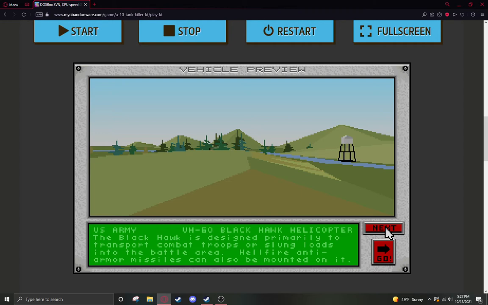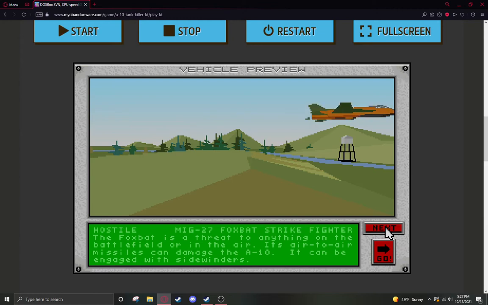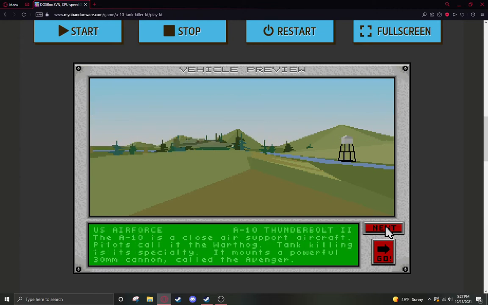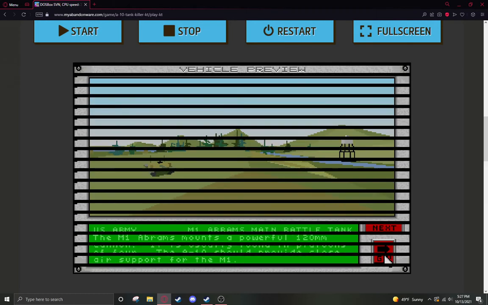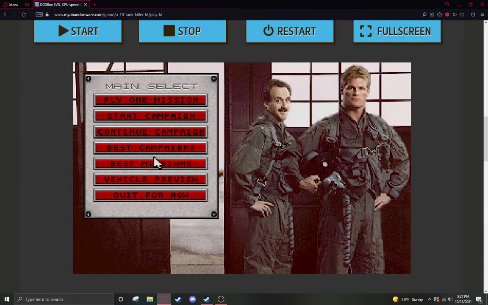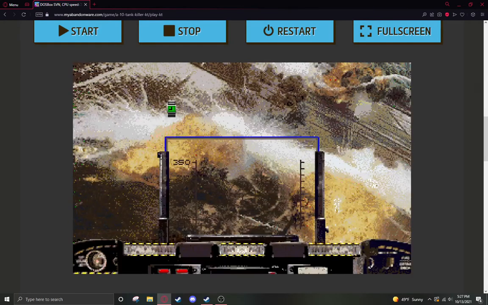Blackhawk helicopter, the Hind assault helicopter, the Rushkins, the MiG Foxbat, these guys suck. I have been blown out of the air so many times. And then there's the A-10 Thunderbolt. That's us. That's the Warthog. And now we're back. Weird noises. Oh yeah, the noises. This is fantastic. Apparently prehistoric music. I love this music.